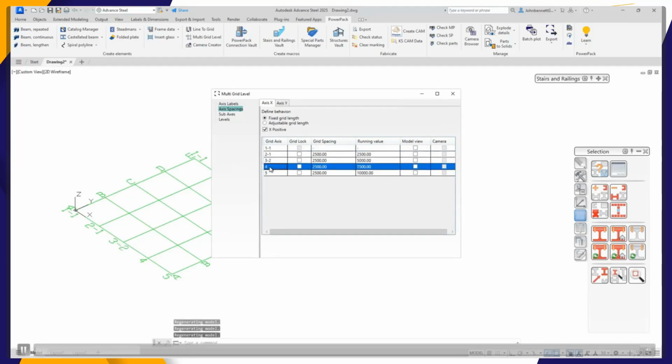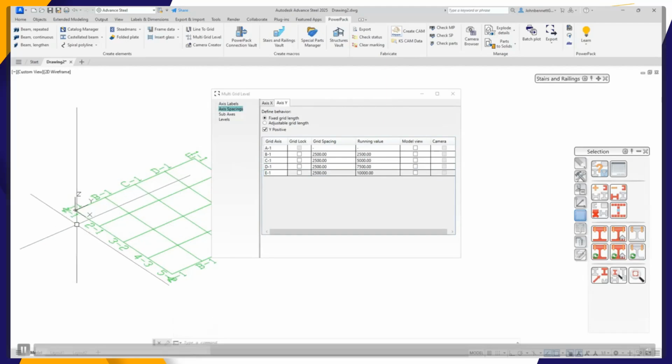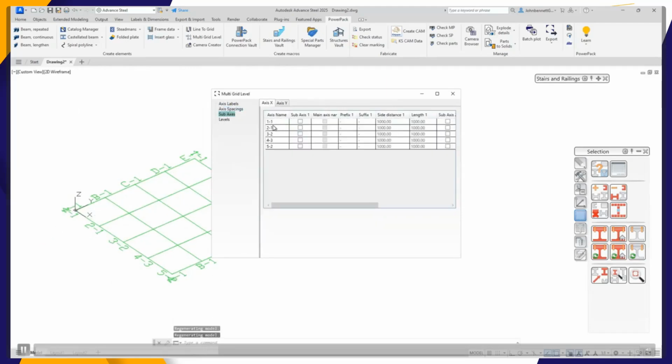This can be done on both directions, on X and Y, and you can actually have a really different name for each grid. So we did it for axis X, and now we go to Y, and we rename all the axes. Of course, this naming will be propagated on the levels. You will see a little bit later. And if I go to subaxis and I enable one of the subaxis, I can actually pick the name of the main axis. Yes, so I can do that very easy by checking the option of the main axis name.